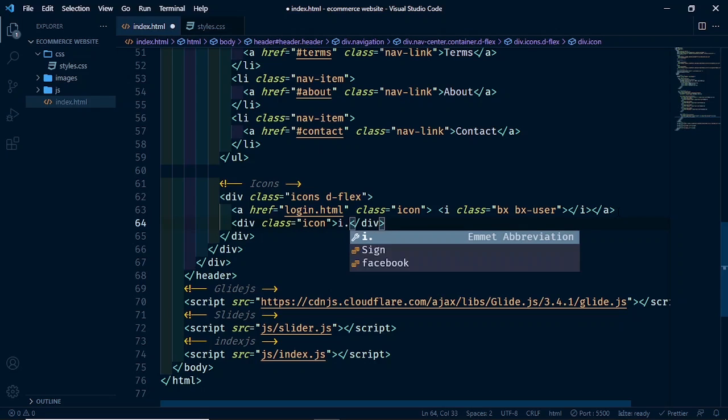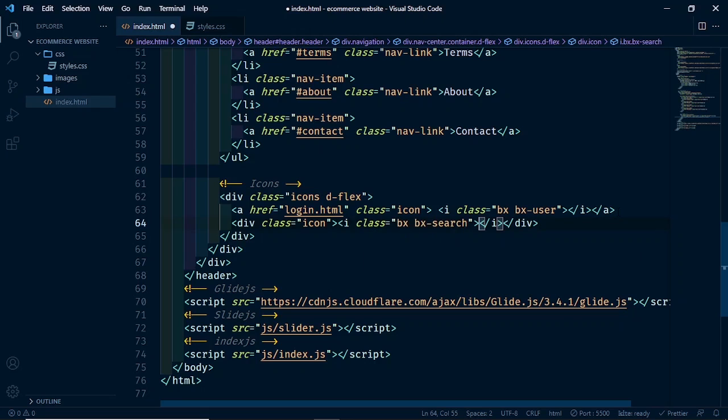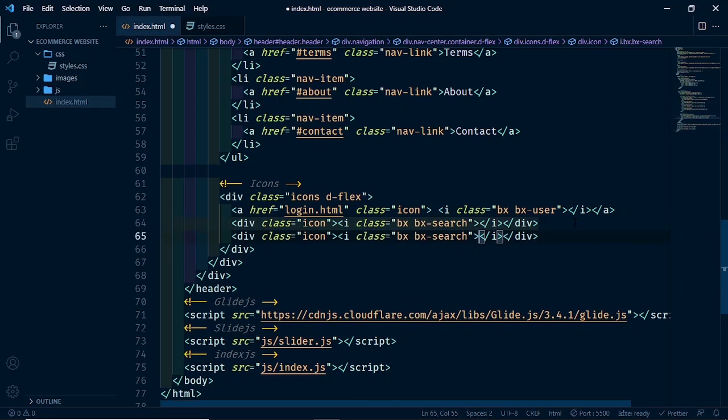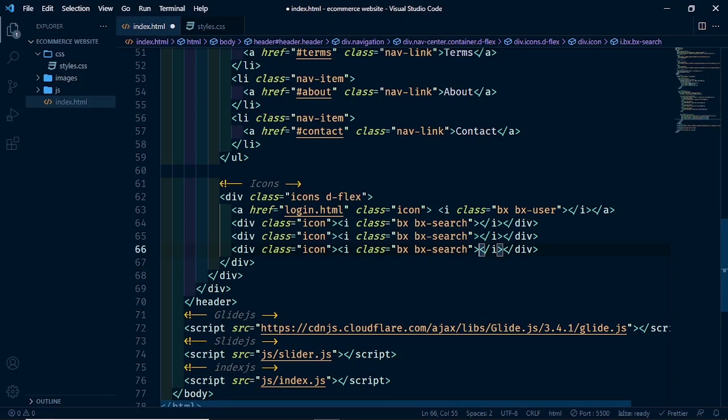So bx bx-search. Let's copy this down. And the third one, let's change the icon to bx-heart.